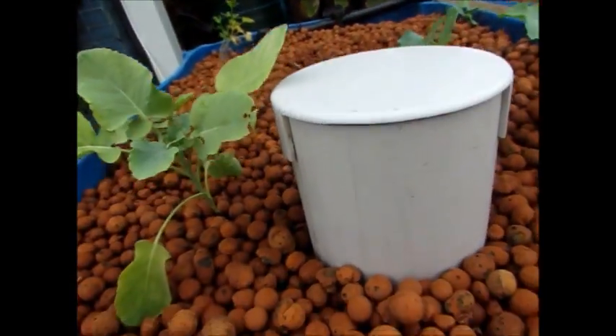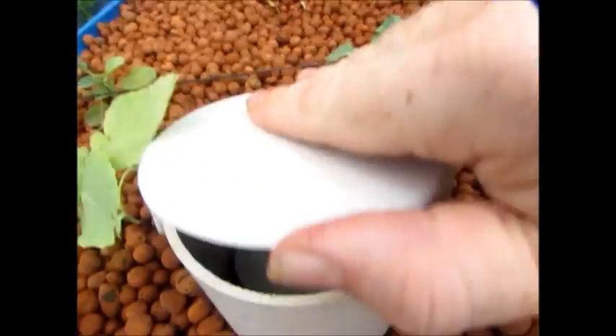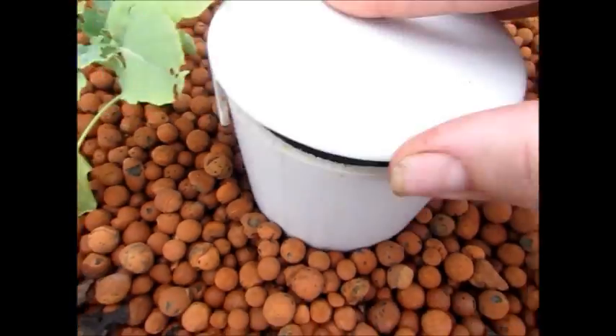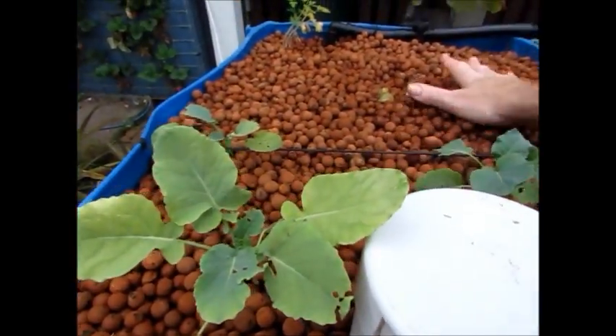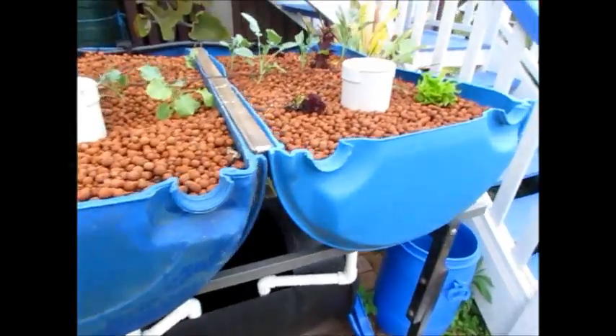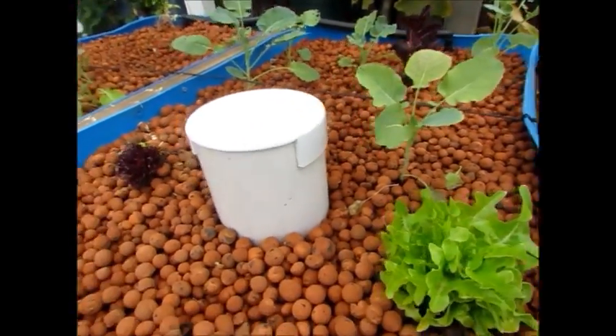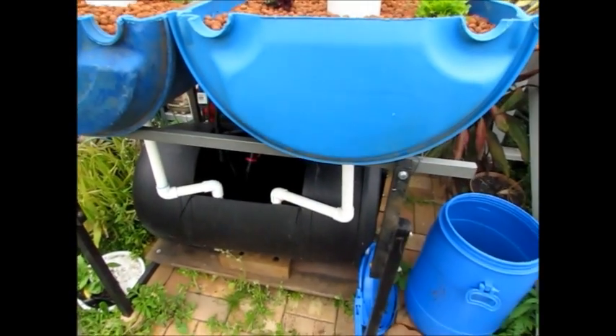Let me know if that's the wrong thing to do. These siphons have been working fantastic, so I've got that sorted. Hopefully we'll start to see some more growth in these guys. I'm actually going to put another four little comets in there in a week or so. That's pretty much all for the aquaponics, so I'll leave it at that — have a good one.